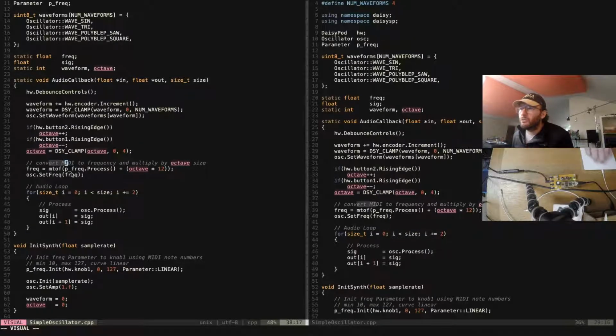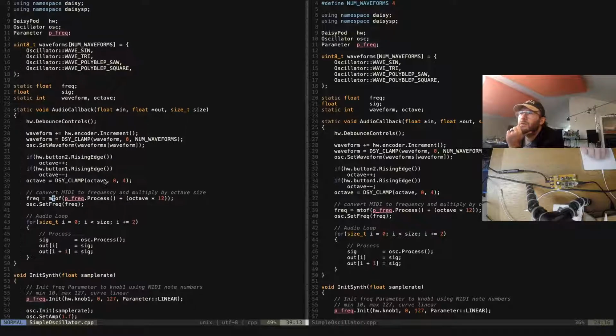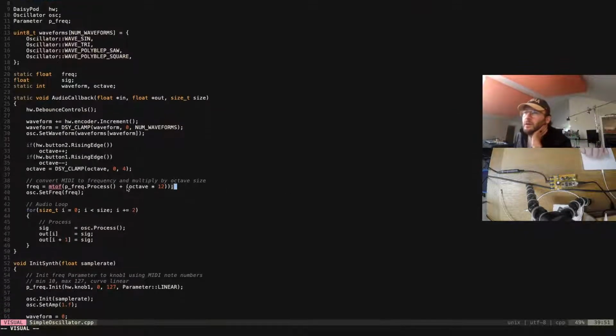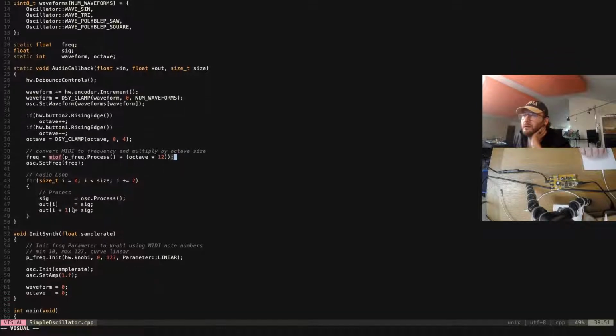MIDI. Ooh. What? It's a parameter. Okay. Convert MIDI to frequency and multiply by octave size. This is interesting. So here's our parameter. And then mtof, this has got to be a utility function coming from somewhere. We'll look at the definition of it later. Interesting. Yeah, but this is how the frequency gets set.